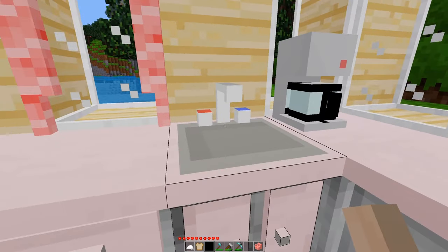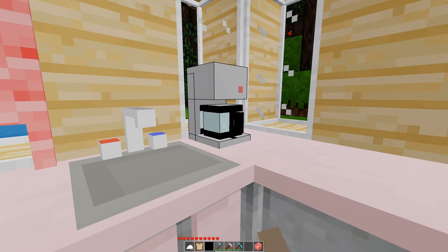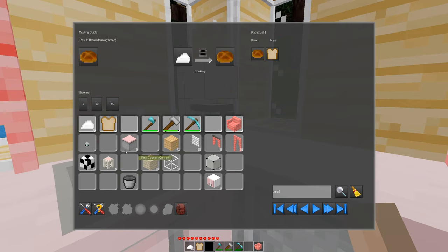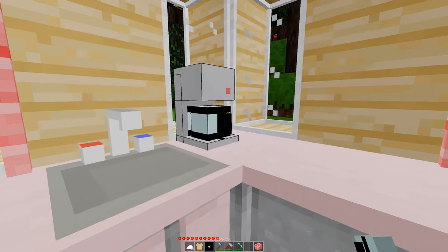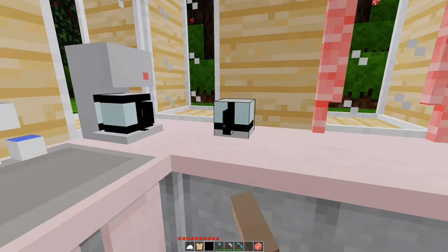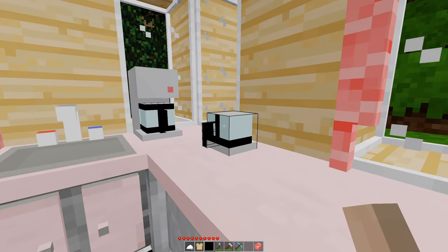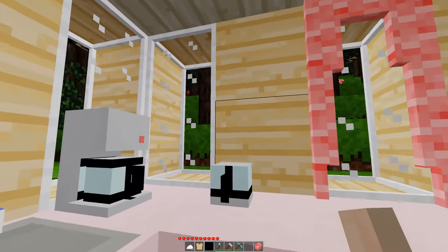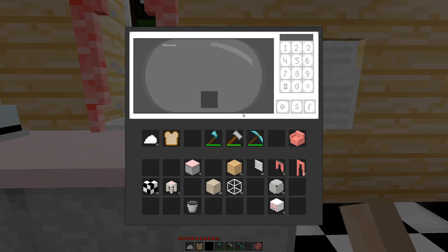And we've got the kitchen sink. We've got a coffee machine here that makes coffee. It doesn't actually make coffee. And we have a coffee cup as well. But it doesn't appear as if they interact with each other at all. We've got a microwave, which is looking pretty dope. But again, I couldn't get anything to fit in. I tried putting metal in there. I thought, you know, it'd be fun. There's a start button you can press, though.